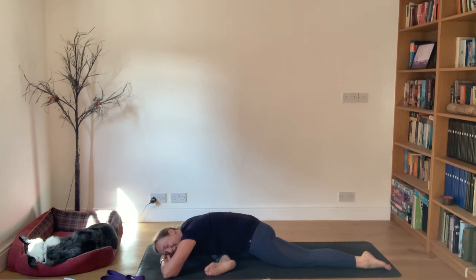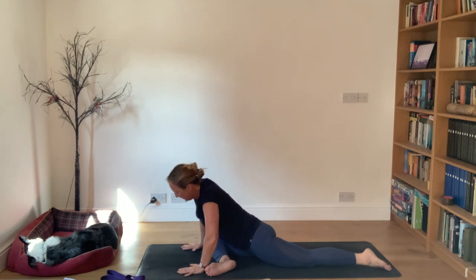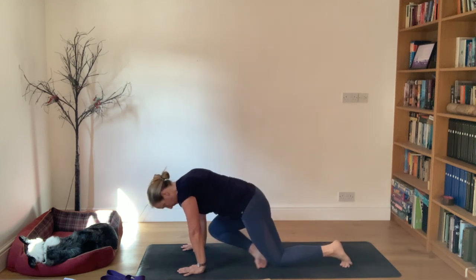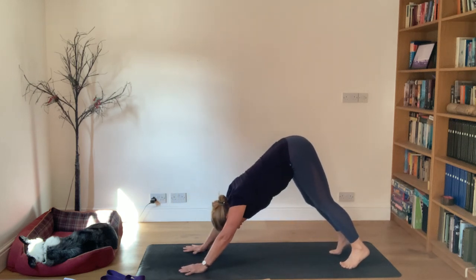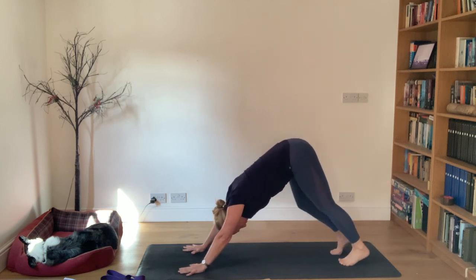That is the full stretch on your right leg - we've done everything on the back of the leg from the piriformis right down to the heel. Notice how that feels. Come up, tuck your left toes, inch your knee forward, come onto both knees. Push into the hands and stretch up into downward facing dog - you might feel one leg feels quite different to the other, let things settle.